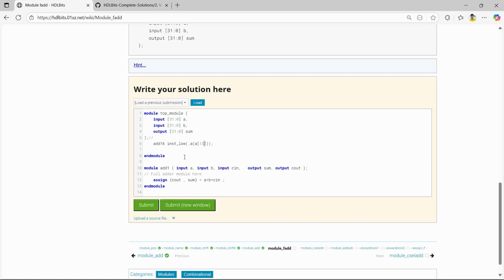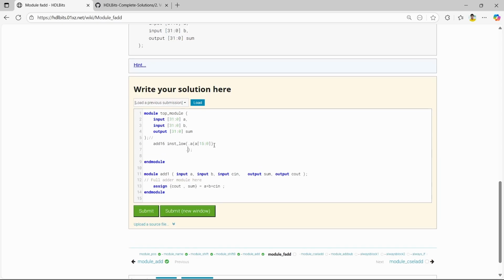Like the previous question, it's the same question. Only the thing is add1, we have to implement extra. So 15 down to 0, comma. Dot B is connected with B, in square brackets, vector value 15 down to 0.